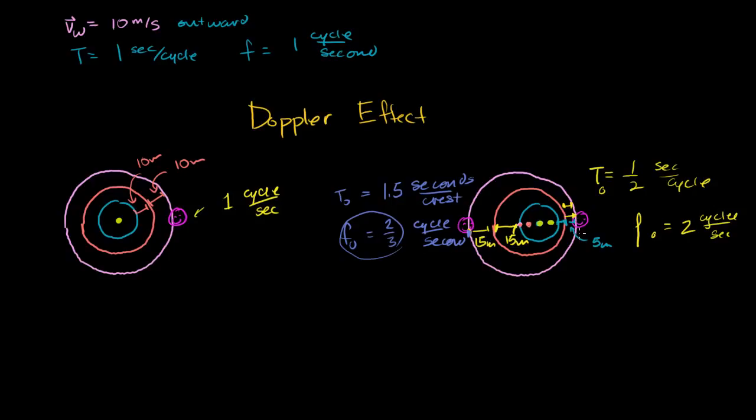And that perceived pitch, that's your brain and your ear's way of sensing frequency. So when the train is coming towards you, it's a high pitch, high frequency. When it's going away from you, low pitch, low frequency. And hopefully drawing it out this way gives you a visual understanding of why that is, why these crests are closer together when it's moving in your direction, and farther apart when it's moving away from you. In the next video, we'll do this with more abstract numbers so we can actually figure out generalized formulas relating the observed frequency with the emitted frequency.